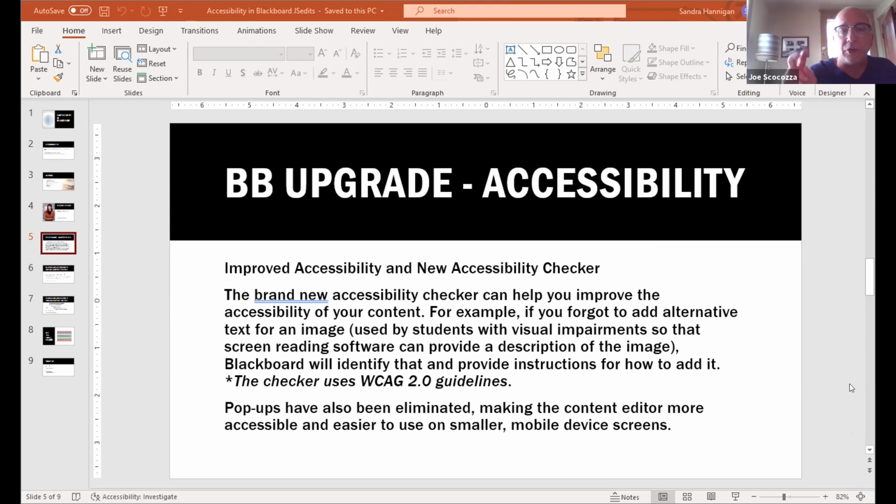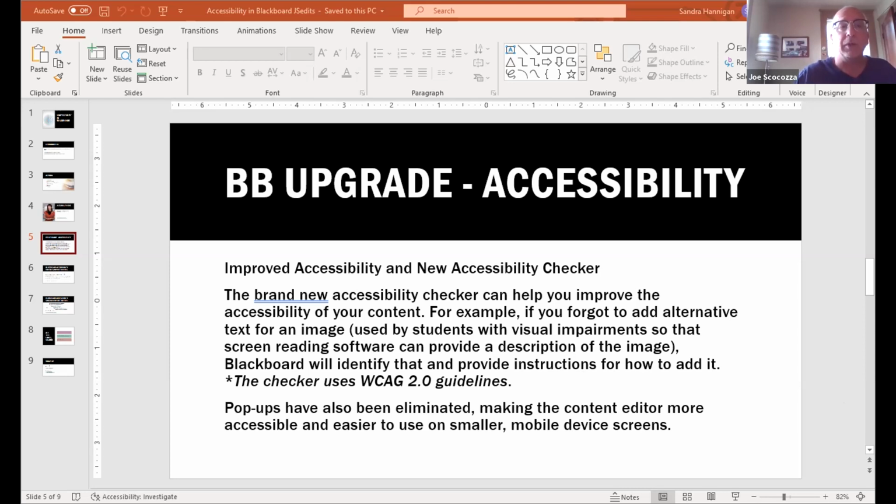One thing besides the actual checker itself is that generally this whole content editor is much more accessible for a variety of reasons than the old one was. So Blackboard definitely needed a refresh on that particular content editor as a whole. And you may also have noticed that it seems like there's some capabilities that either were taken away or changed. And again, that was probably because the way that it was being used before, the feature wasn't exactly fully accessible. And now this particular content editor is.